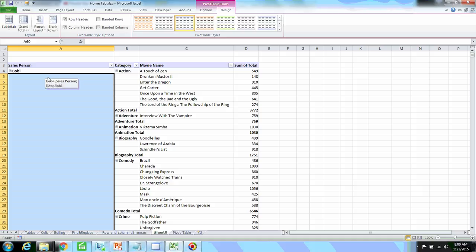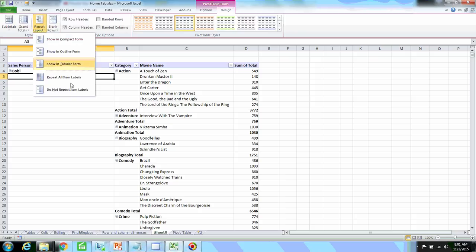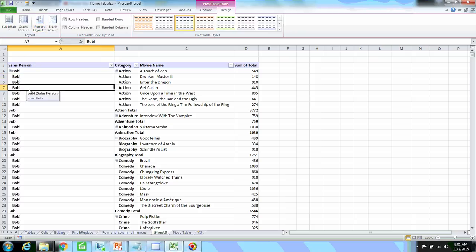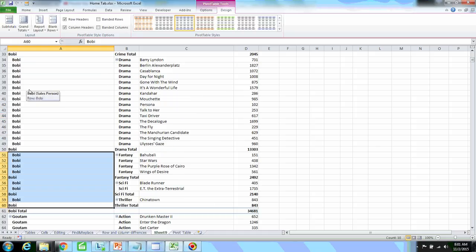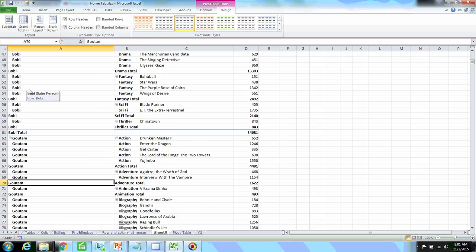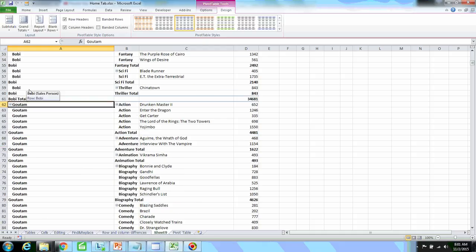It means the salesperson name is repeating up to where that particular label ends. You can also observe one more time, repeat all item labels. See, now Bobby's name has been repeated up to where his item labels end. Now Gautam's name is repeated up to where his item labels end. Like that we can repeat the item labels.